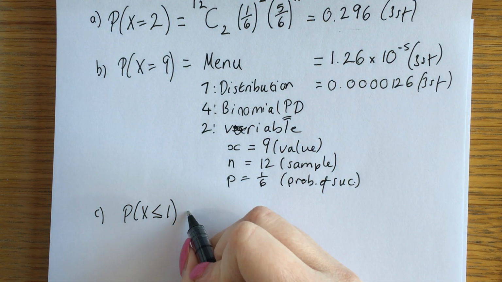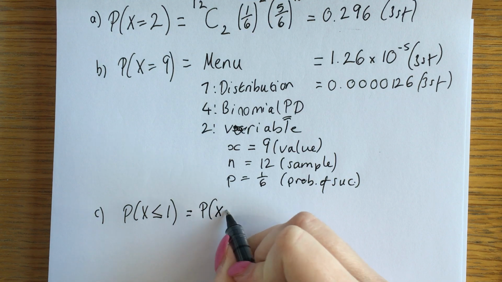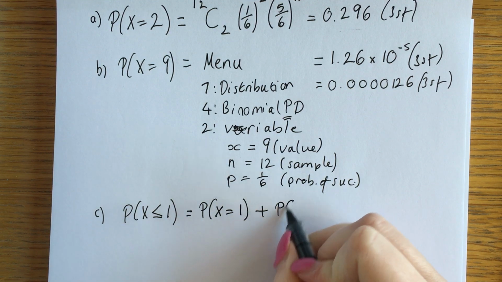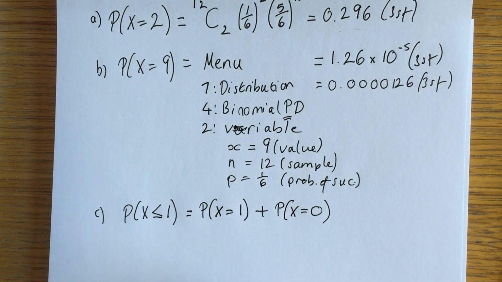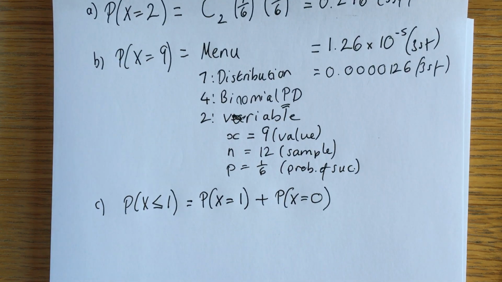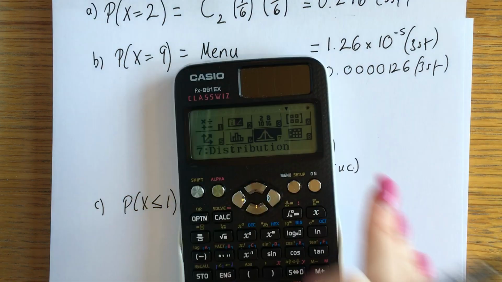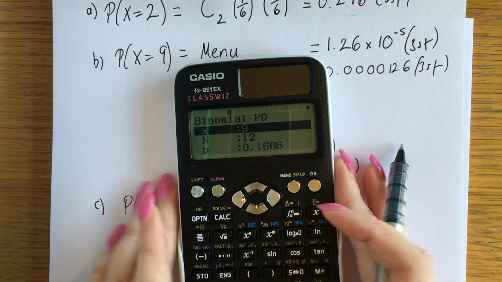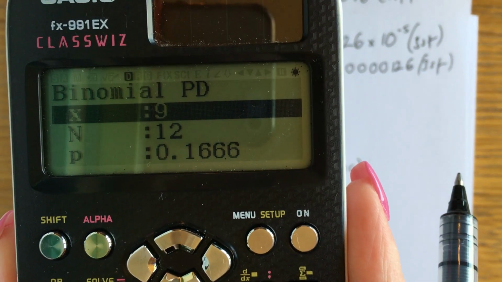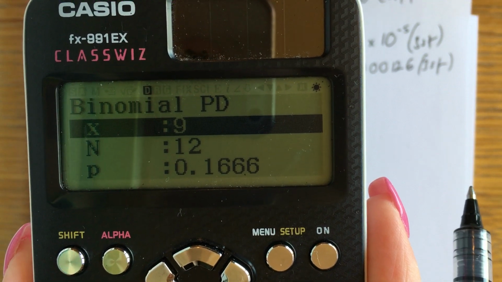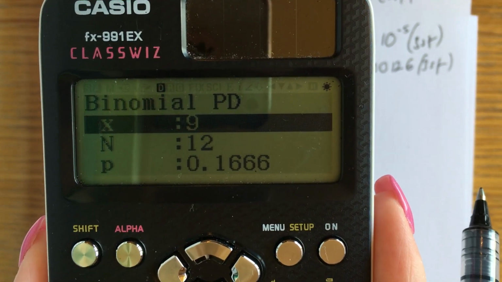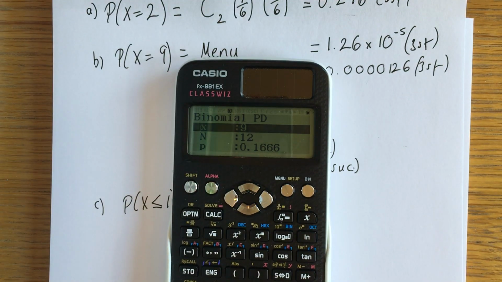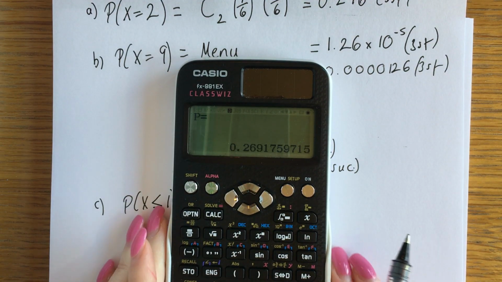Well, now we have an inequality, but the only options where it's less than or equal to 1 are the probability that I get 1 six or the probability that I get no 6s. So, on my calculator, on my distribution, I'm fortunate that if I do not come out of the app, all my data from my previous question is in there. So if you're doing a question and you need to find multiple parts, it saves all the information for you. So I want to change x to be 1 and everything else can stay the same.